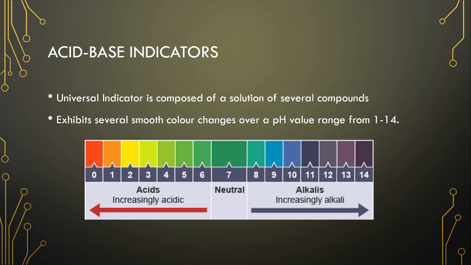But the only bad thing about it, compared to phenolphthalein for example: phenolphthalein basically has only two colors, colorless or one very shocking pink color. The changeover point is very narrow, so you can accurately say that the neutralization point occurs at a certain point. Whereas universal indicator is useful for finding out the pH of a solution, but because the color change is so gradual, you can't tell the exact moment where acid changes to base or base changes to acid. So that's the only downside.